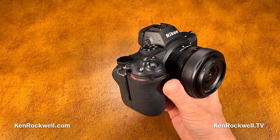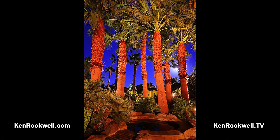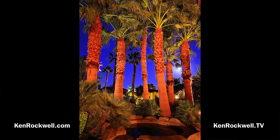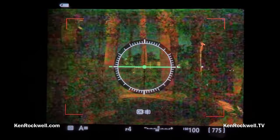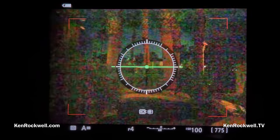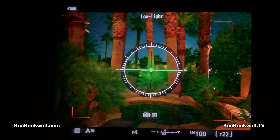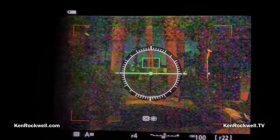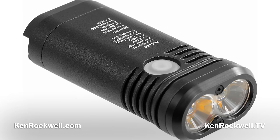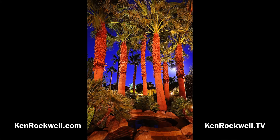The only things it doesn't do well are high frame rates and shooting in pitch black. For a low-light shot like this, it's a great-looking shot — but what I didn't tell you is getting the camera to focus was a real struggle. The finder shows total garbage in very low light. I had to get out a 900-lumen flashlight, light up the scene, let it autofocus, then switch the camera to manual focus to lock that, and then make the picture. The finder is horrible in low light.